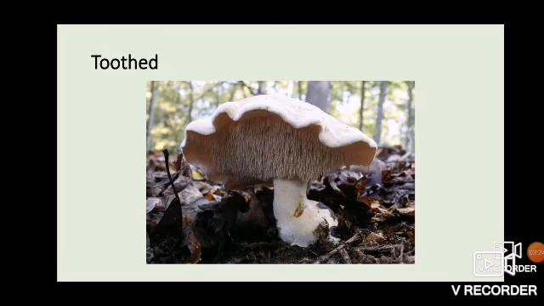Toothed mushrooms, again, usually share the same agaric structure of a stipe holding up a cap, but underneath that cap you can see what are called teeth hanging down. They actually look like little spines, and the spores are produced along the length of those spines, and then they drop down from the spine tips. And not all toothed mushrooms share the agaric shape of a stipe holding up a cap. You're going to see some that attach to wood when we get to the toothed mushroom section later on that look very different.